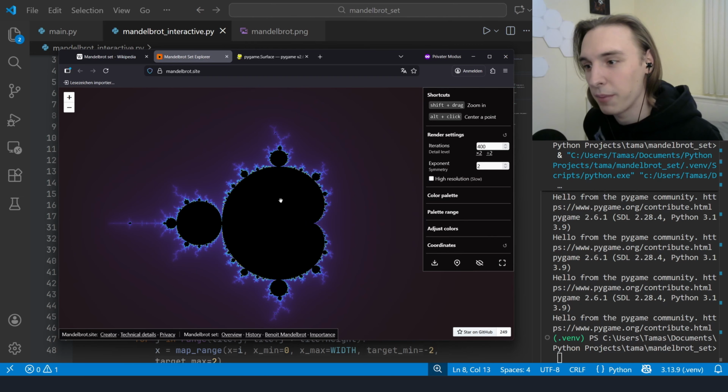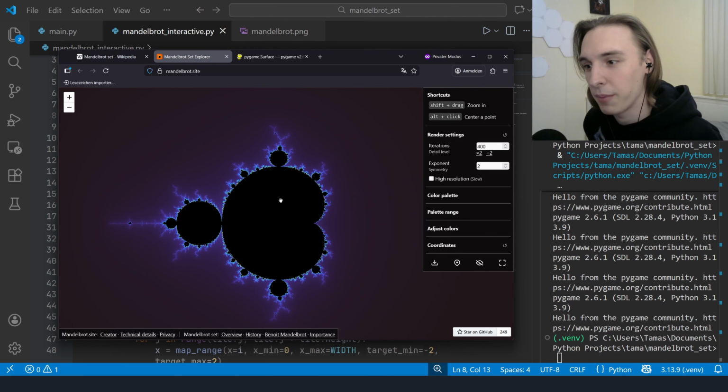So my idea would be that I click with the mouse somewhere here, and then it gives me a new rectangle at some size around that point. Then we zoom in, and this is the new view, this rectangle.